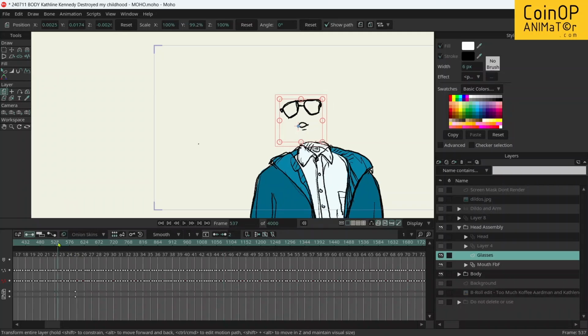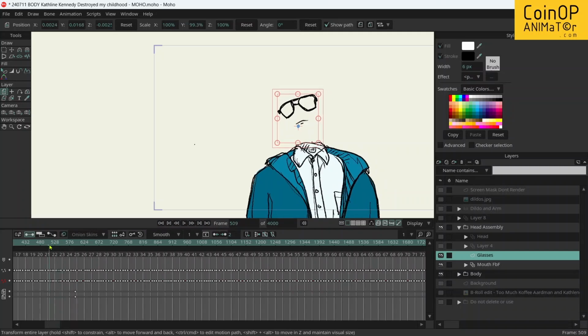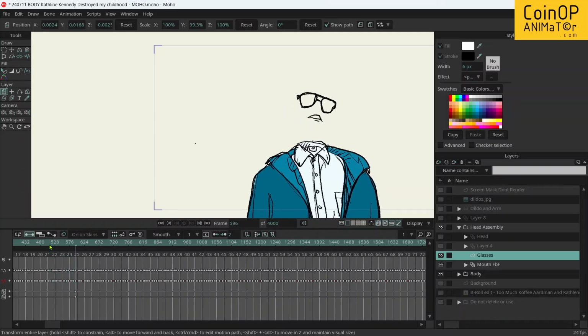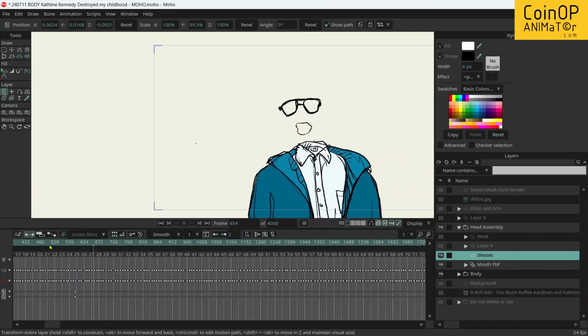Now I could have done it quicker. I could have just outputted the glasses and tracked the glasses' motion and position in Fusion, or you can do it in After Effects or Nuke or whatever, and it would follow the mouth shape and turn perfectly according to the mouth. But I wanted it to be animation, and I wanted it to have the feel of animation, and I realized that if I did it manually, it would bring in the errors that I would inherently bring into my animation. So that is why there's a bit of sloppiness, but I wanted that sloppiness because I wanted it to feel hand-drawn.